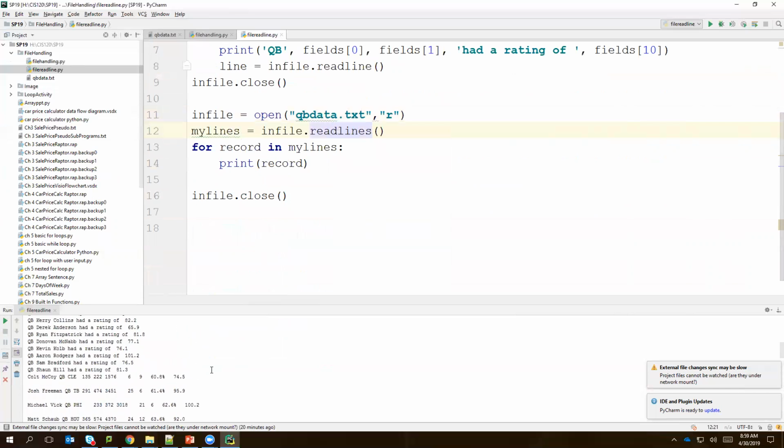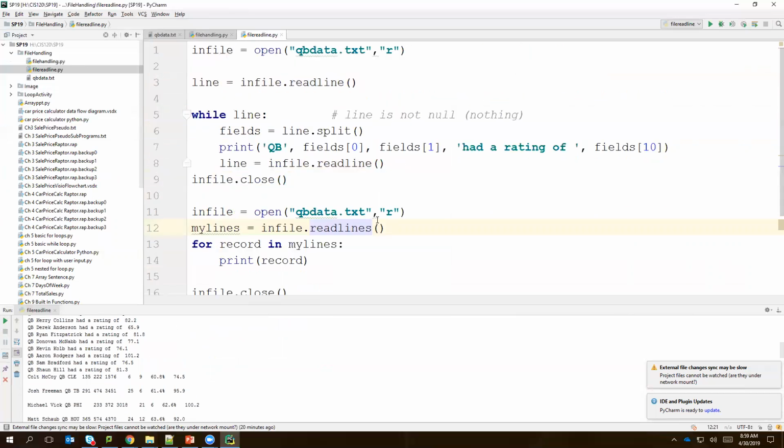So that's another important point. When a file is open, we have a current pointer that's just like the index pointer in an array, except that this current pointer is pointing to the location where we are within the file. As we read through the file, the records we've already read are kind of like behind us now.